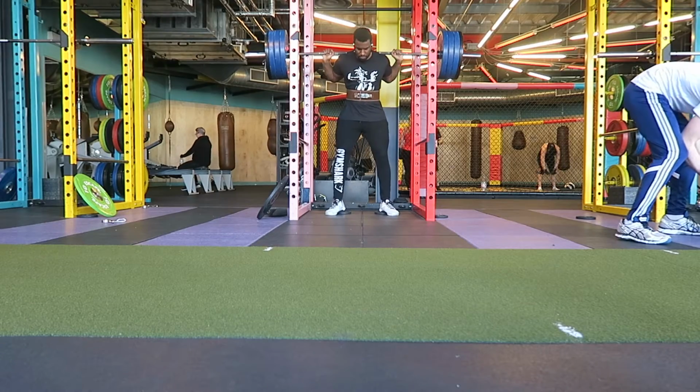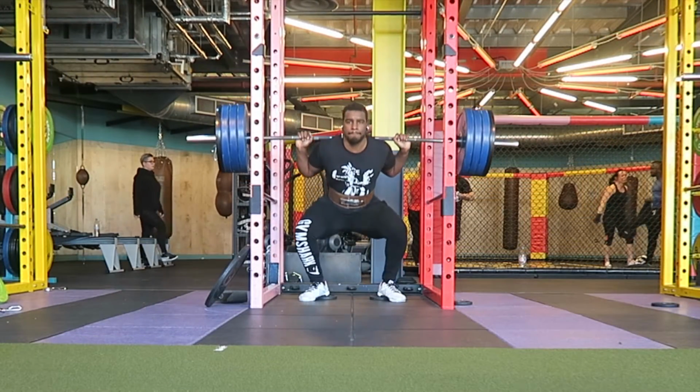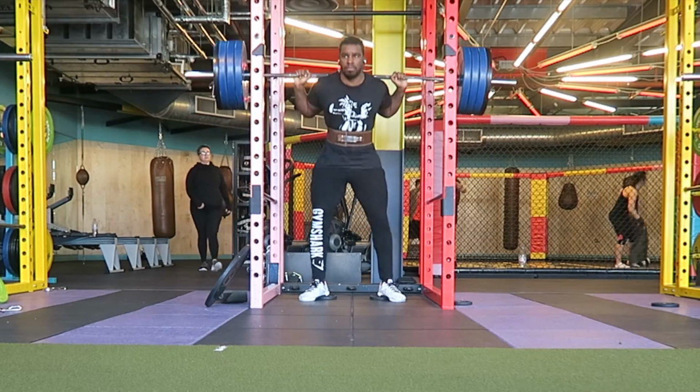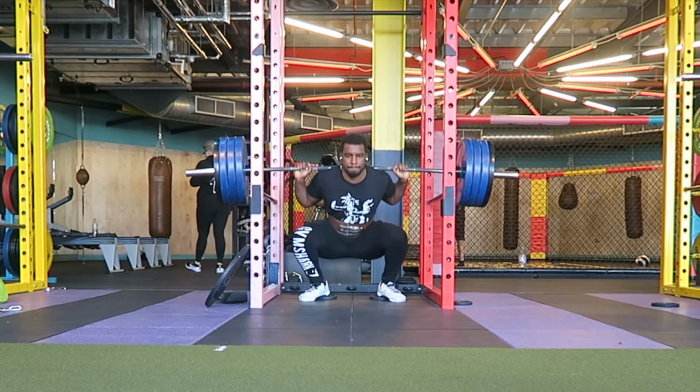Moved on to 150 kg, which felt so heavy lifting it up. And as you can see, it was slow going up and down, but I did manage to bang out 5 reps.